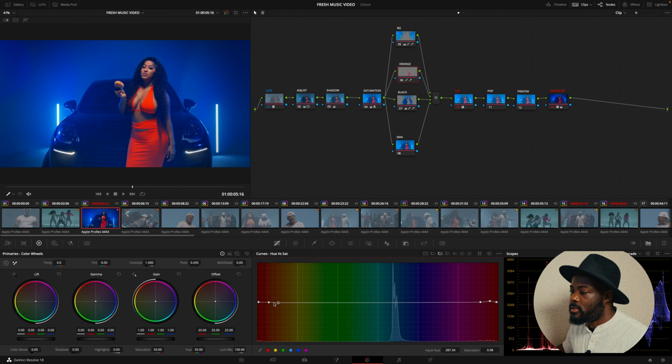Now I should put another point here, and then push this here, and then I'm going to go into hue versus hue, and I'm going to pick it again, and I'm going to overdo it. As you can see, that's not very good, but I'm just going to desaturate it a bit like that.